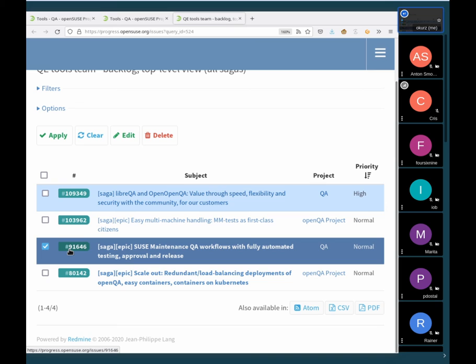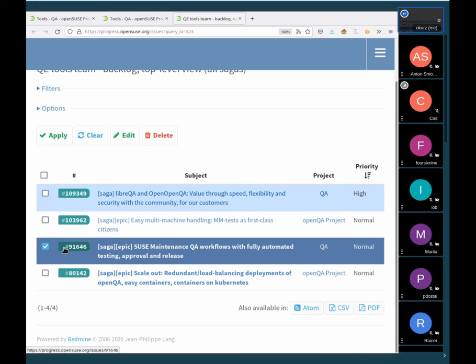There's one story which I want to mention in particular, which is better notification. If you want to have a squad-specific notification, then we would like to provide that with an email, but the email can also be nicely integrated into Slack, because for every room you can get an email address.